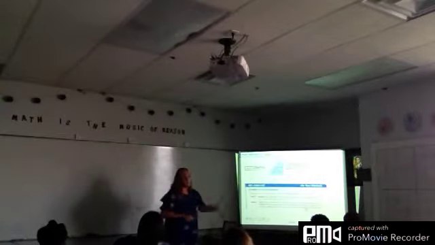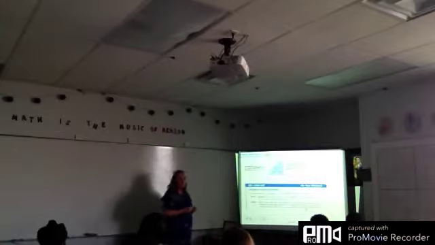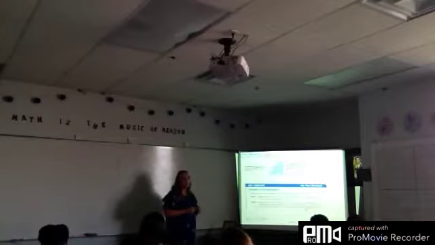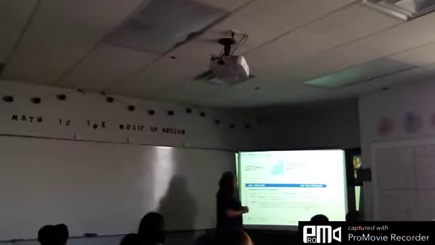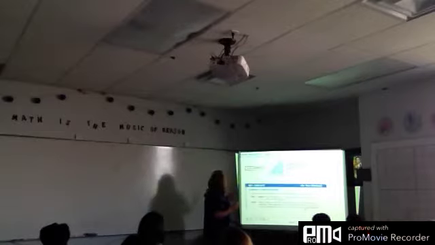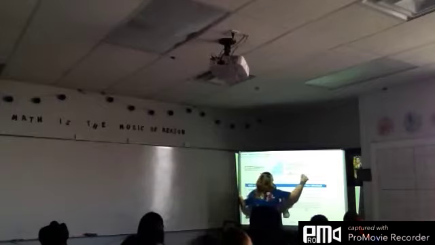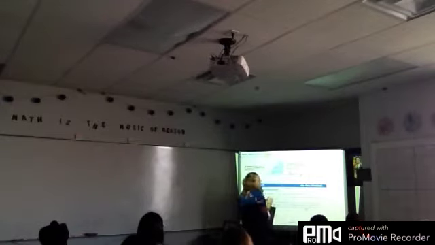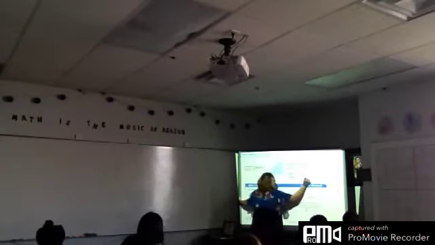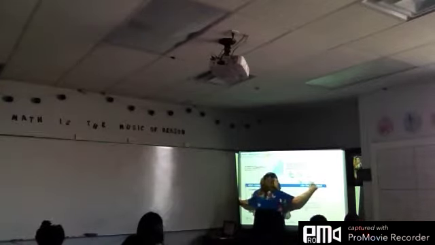What do I need to do to that to graph it? I could plug points in and do that. But if I get it into a linear form of y equals mx plus b, then I can graph it easier. So if I have this equation of 3x minus 2y is greater than 2, what am I going to do to get y by itself? Minus 3x, which gives me negative 2y is greater than negative 3x plus 2.